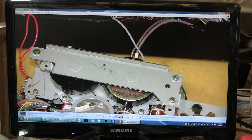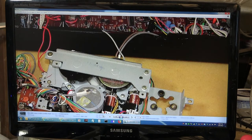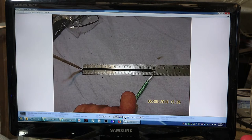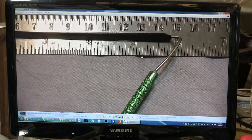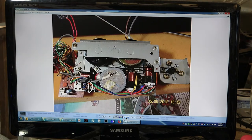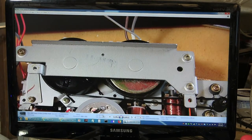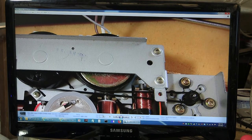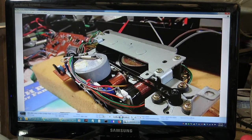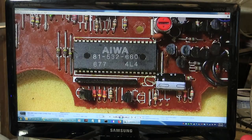All you need to do is remove these two screws and that screw over there, which removes the entire panel and the motor holder assembly. I already removed the motor to clean it — it was a lot easier that way. I put in a six-inch flat belt. Here it is installed. It goes completely around this one here, only brushes up the side of this, and then around that. Just to emphasize, it goes around like that. That's just a picture of that chip — I don't know what it does, I haven't Googled it, but there it is.